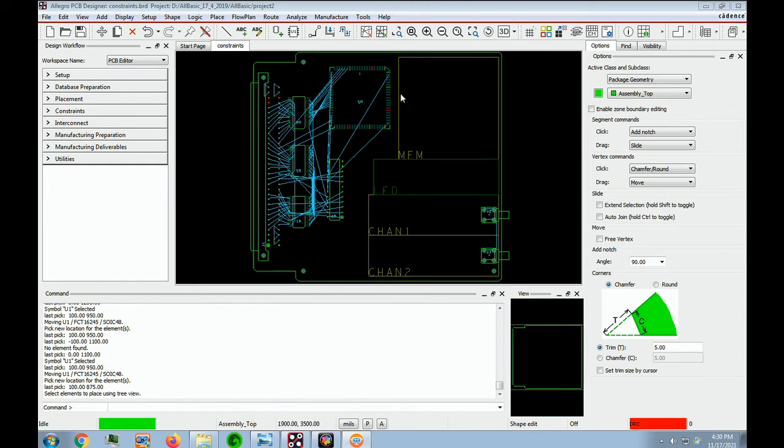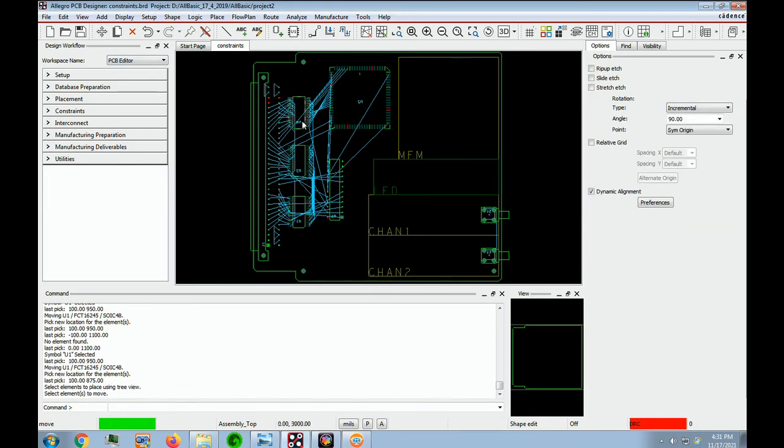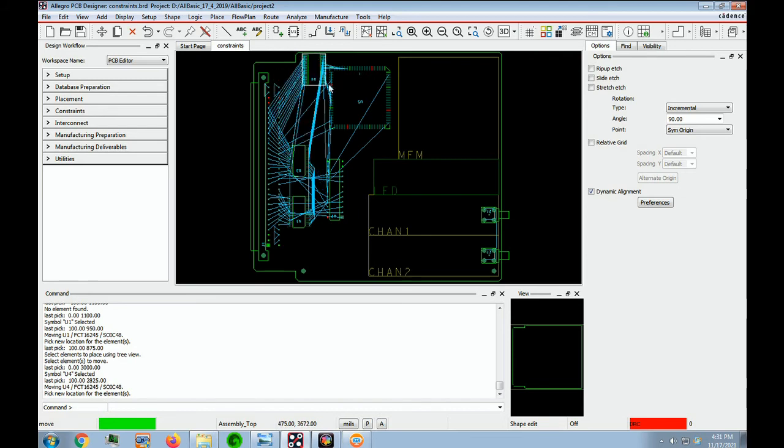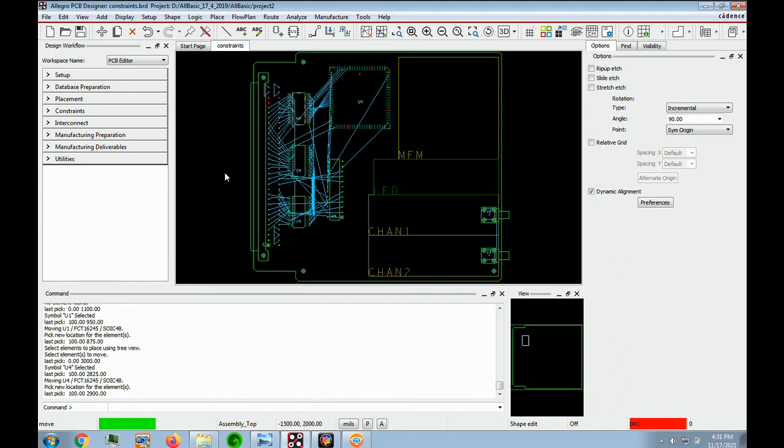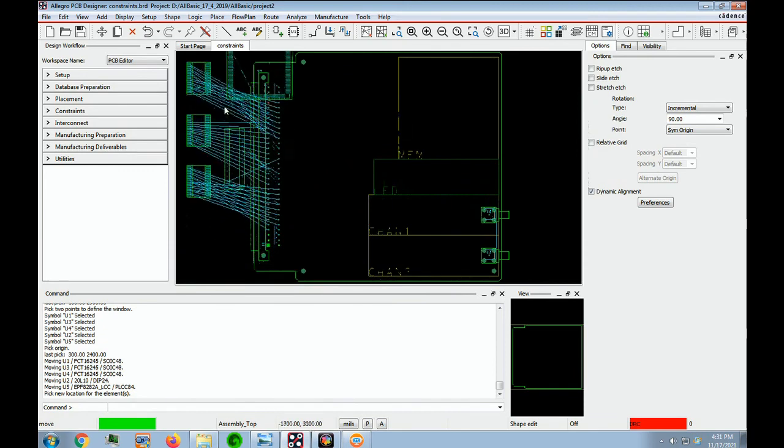Once your parts are placed, you can easily move them around by clicking on this little move button here, and if you just click on one, you can see that it is moving around very nicely. And let's place it back. That's about it. We can see our alignment was correct. And sometimes you want to move parts as a group, and all you do is click and make a box around all the parts you want to move. That highlights them all, and then just click anywhere, and now you can move them as a group.